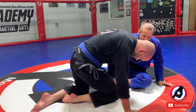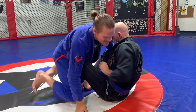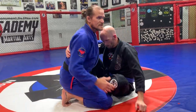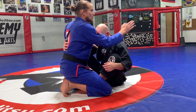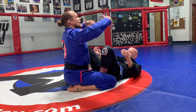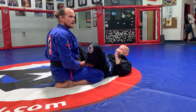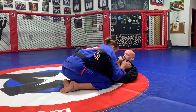Move number three is a pass — he's going to be butterflying me. Remember: he's not going to go straight to the side because I can post my knee, and he doesn't want to go straight to his back. He wants to go to that corner. So what I want to do is put him on his back, where his strength for elevating me is much less. I pinch and bring his heels to his butt as much as possible.